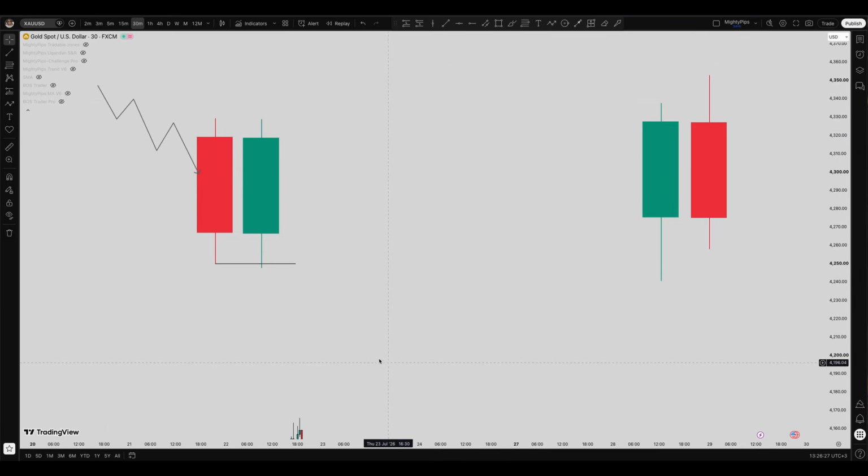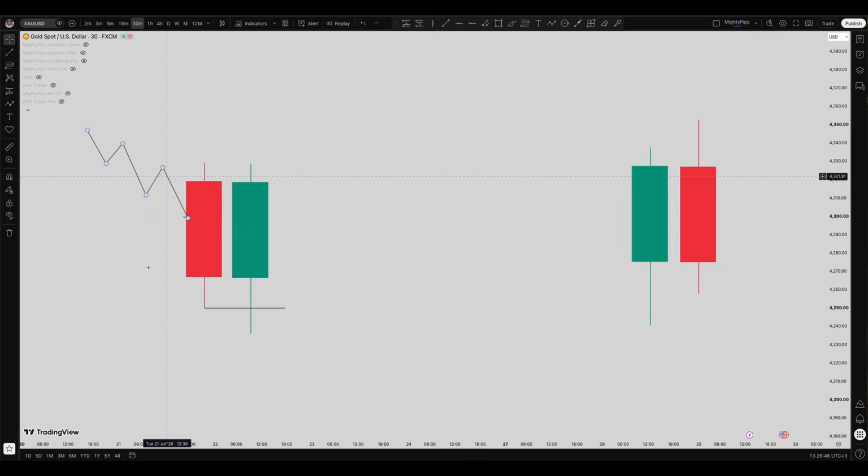That is still a CRT model as long as the break is lower than the previous candle's low, which is this red candle. Remember, this has to be a bearish candle and the next candle has to be bullish, but its low is lower than that red candle's low. So this formation creates a bullish CRT model. So the candle that we are going to be marking will be this green candle.